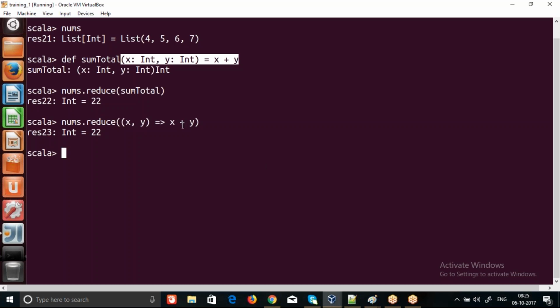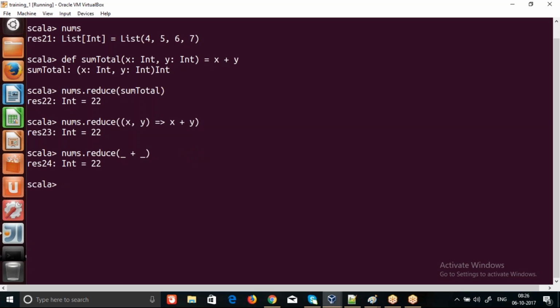If you see the logic here, it's a simple x plus y. There is no repetition and there is no multiple expression. Each input parameter can be represented as an underscore. So I can use the shortcut as well, and I can say underscore plus underscore. So we achieve the same thing.